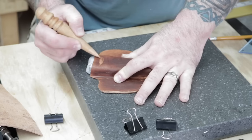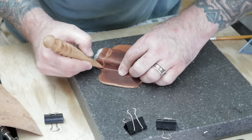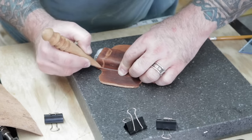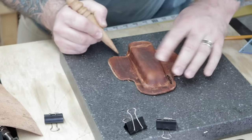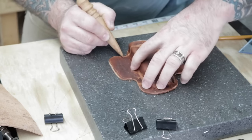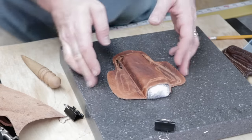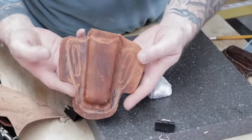Go ahead and make a little bit of a half moon shape here. I'm also gonna come down and in just a little bit and then round this over. Get a nice decent little round in there. And then we're gonna go ahead and start our ear. So our ear will come down. You can see that I've got a rough pattern drawn on this piece.